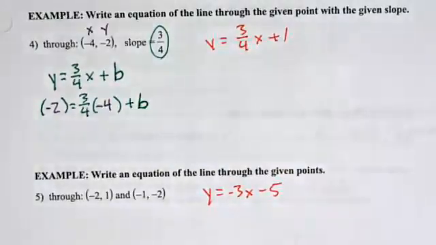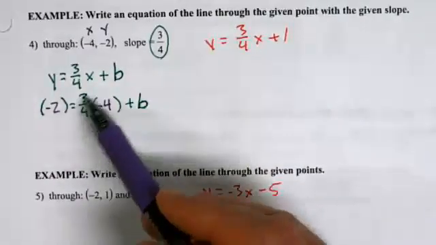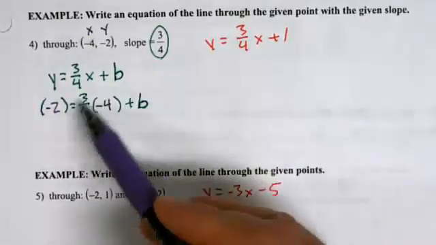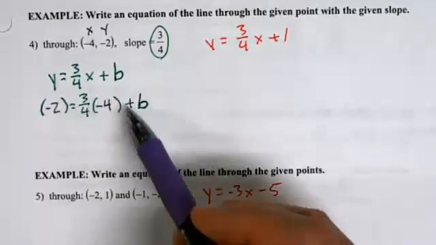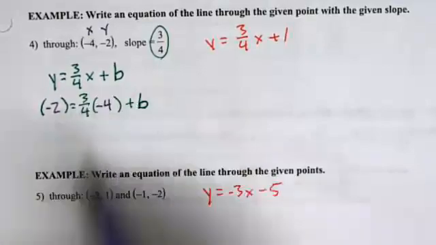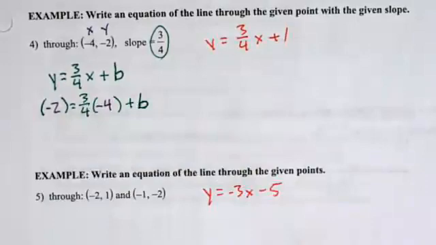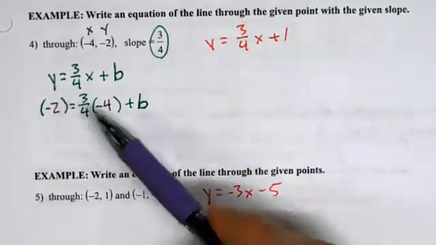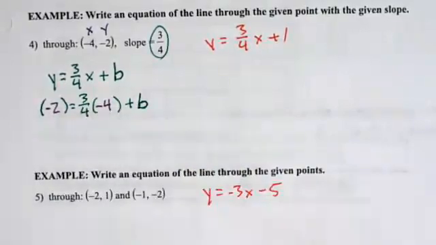So we just need to solve this equation now, and then we'll know what b is, and we'll be finished. Now, a lot of people get hung up on multiplying these fractions. If you're struggling with multiplying these fractions, you have two options. Number one, get yourself a calculator that'll do it for you. Most of those calculators that I recommended at the beginning of the year will do it for you. If you're not sure how to do this with the calculator, let me know and I can show you.